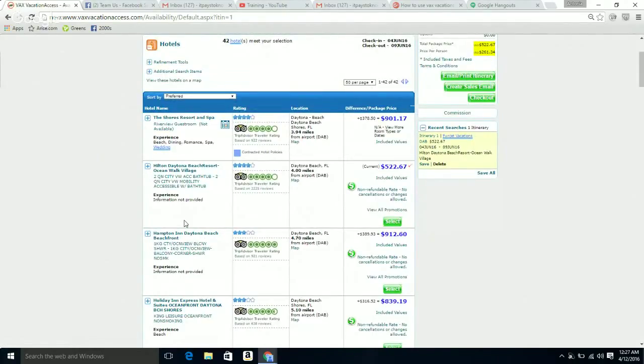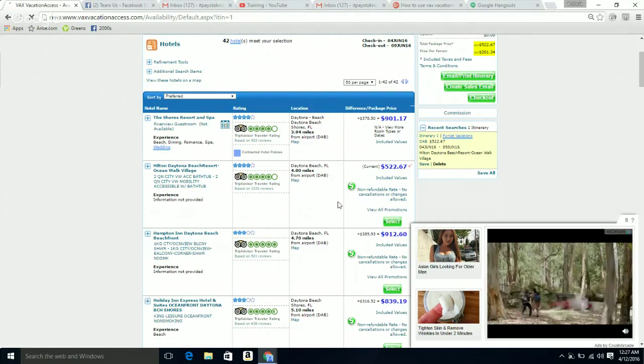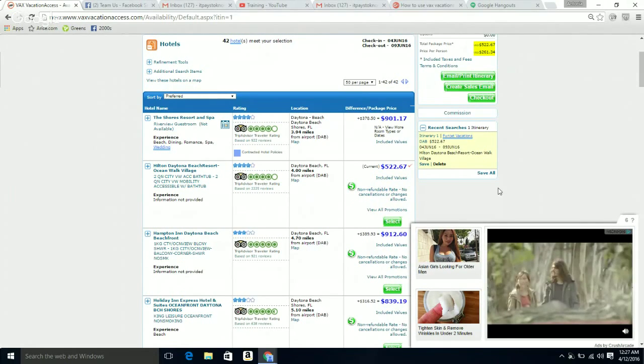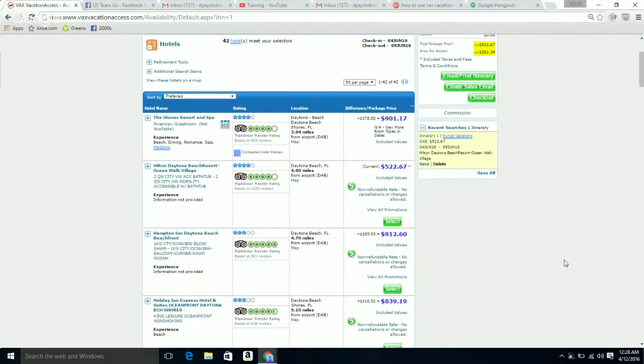So it looks like it gave us a few options. So this is June. It gave us the Hilton first, the beach resort. Here's those crazy pop-ups, you guys. I'm sorry, my child uses my computer and goes to the little gaming websites, and there we go. So I do apologize for that. And let's see here. So this is our recommendation here. Hilton Daytona Beach is what they're recommending, but we can look at some other things.